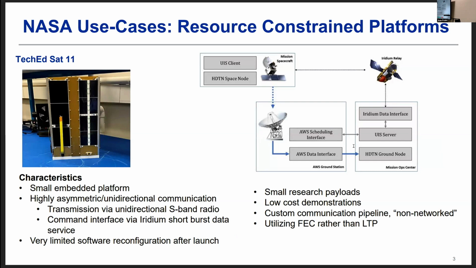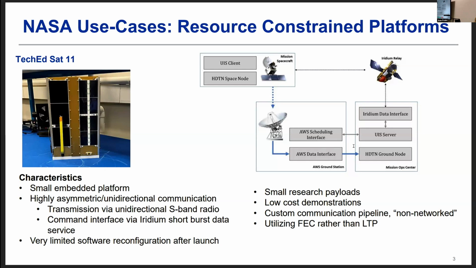Also, once the software is on the CubeSat and it's integrated and deployed, it's impossible to update the software, and there is only a very limited chance to maybe do a small bit of tuning parameters. So this is just a small payload. For this case, another feature is that we're using a custom communication pipeline. We're using the space protocols for CCSDS, NCAP, and AOS.